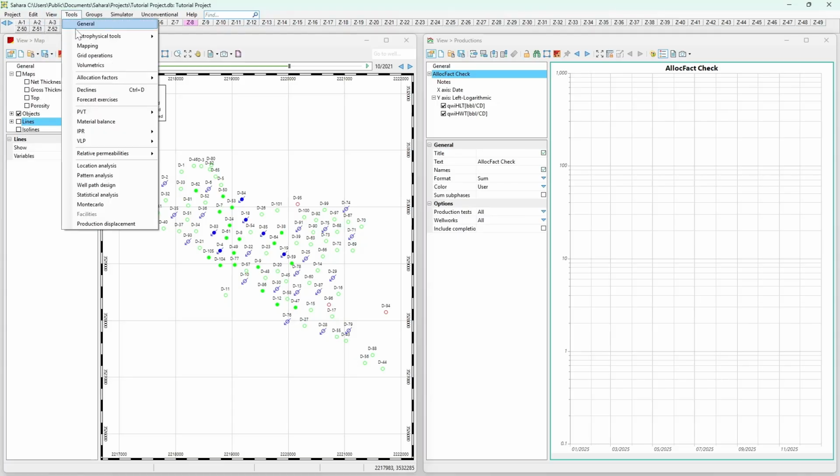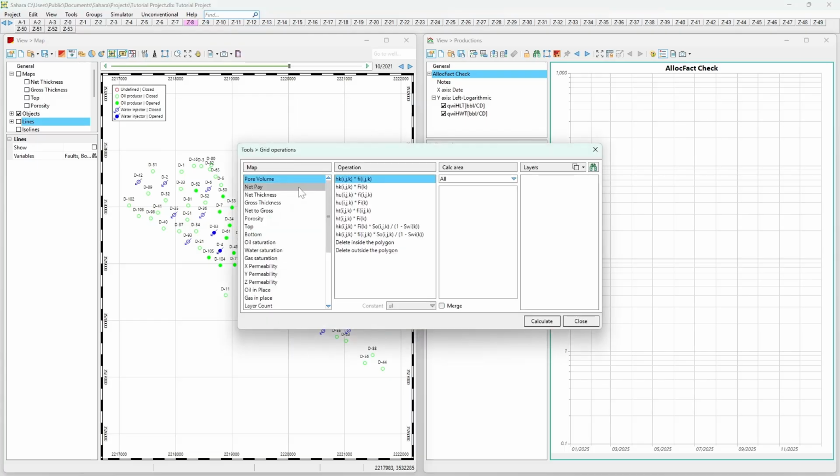Let's go back to the grid operation window. The pore volume can be calculated from a porosity map, multiplying the porosity map by the net thickness map, or it can be defined by using the net thickness map and multiplying it by the value in the layer edition window defined for porosity in each layer.